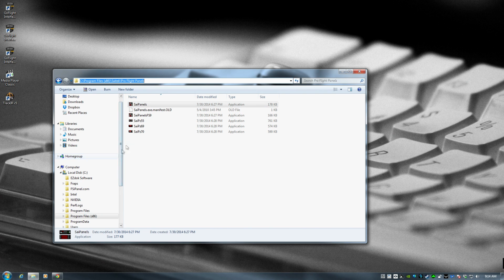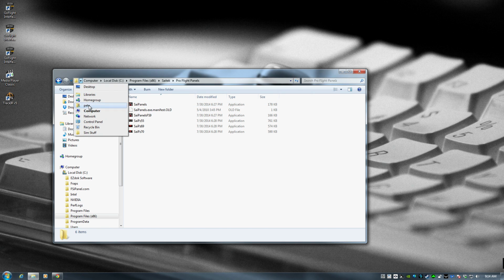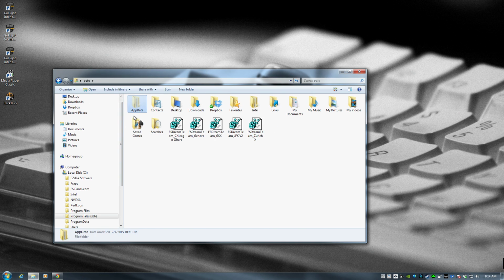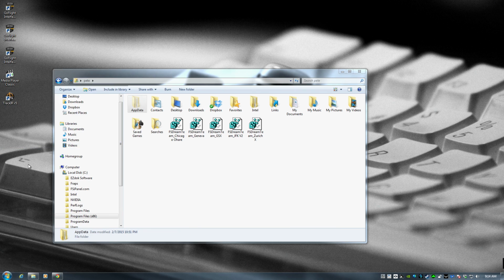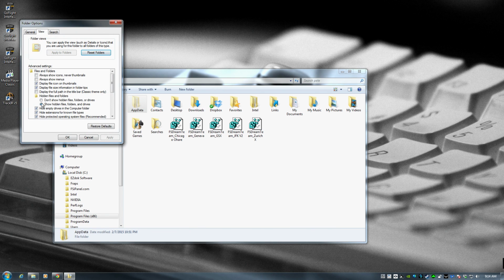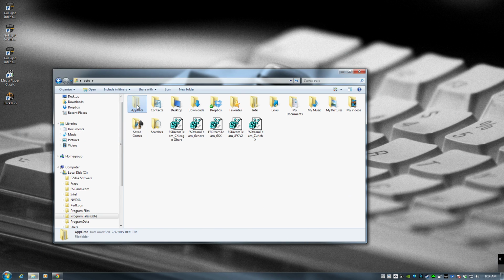Okay. Next up, click off that. Click on the arrow here, choose your name, and look for an AppData folder. If you don't see an AppData folder, it means you're not showing hidden files. So to get around that, hit your start button and type in hidden, and you'll see there, show hidden files and folders. If you click on that, up pops this control panel. Just make sure that this one, show hidden files and folders, is turned on. If it is, you will see AppData.